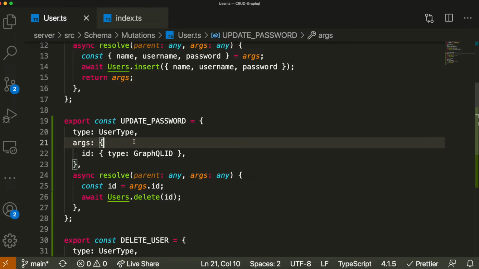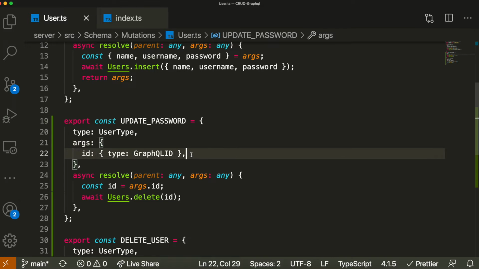And then to verify if the user trying to update this user's password is actually the user. So like if I want to update my password, they have to make sure the person making this request is actually me, right? So what websites usually do is they ask you to put the old password that the user had in order to change your password, right? So we're going to do something similar to that.